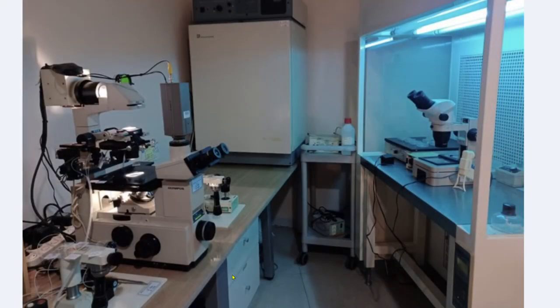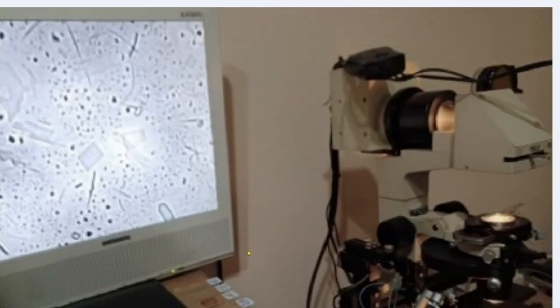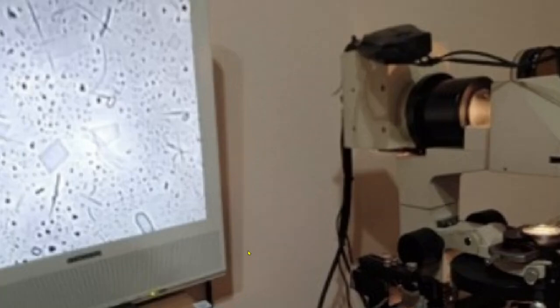Here's the equipment that was actually used — stereomicroscopes. Basically all this means is you're looking at it with two eyes, so you get stereoscopic vision. Initially they developed two-dimensional nanostructures, and then some became three-dimensional as well, which you can see with a stereoscopic microscope. These days you don't so much look down the microscope — it all goes on a screen so you can take copies of it.